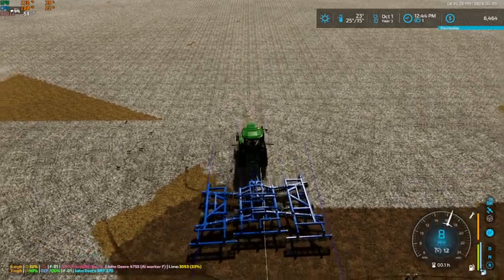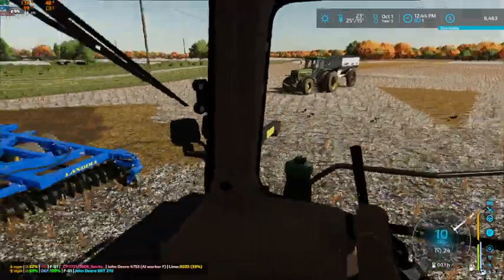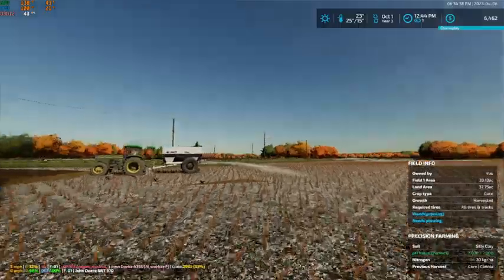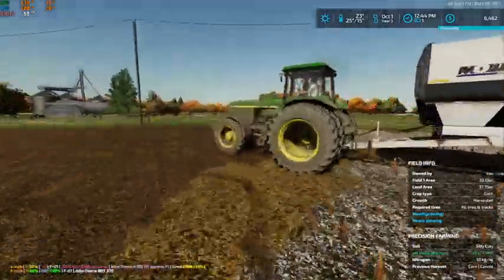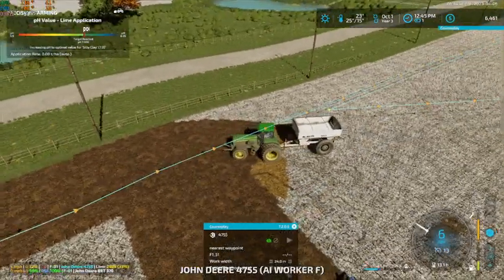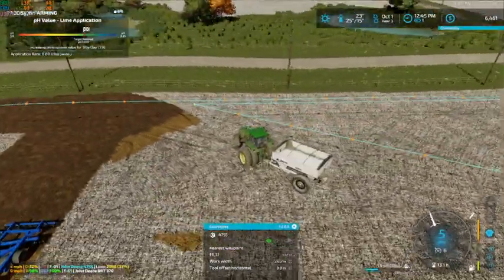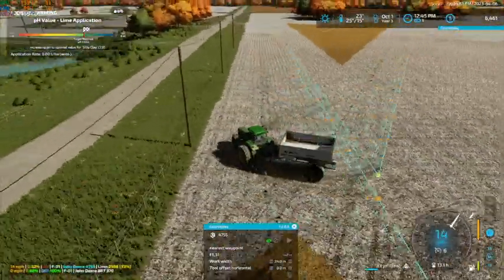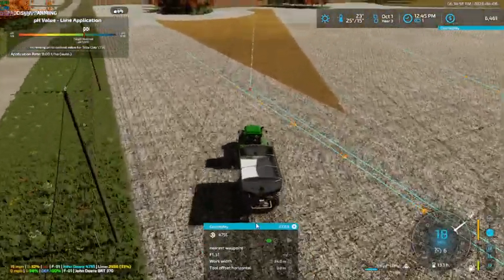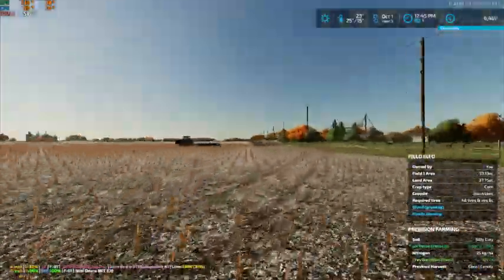Been a while since I've driven a two-track tractor like this, so kind of got to get the hang of it again. And I'm sure that this guy is going to screw himself, so we're just going to take him off right away and just be done with it, because I don't feel like putzing around with this guy any more than I have to, so away you go, sir.